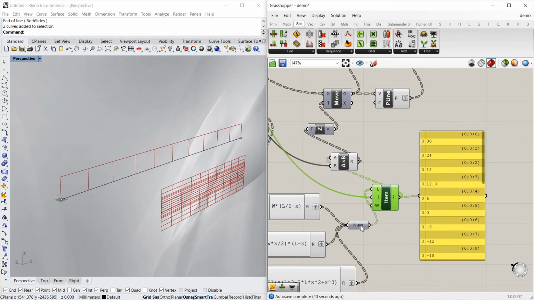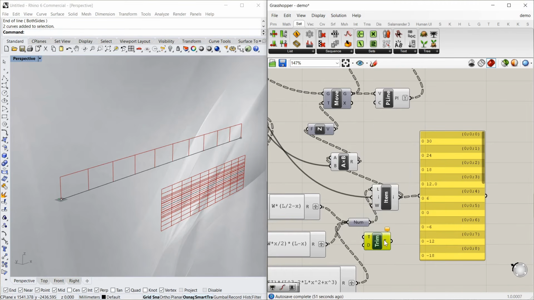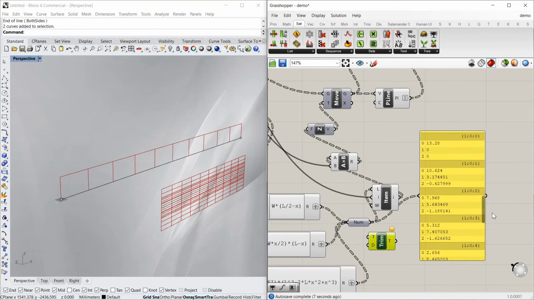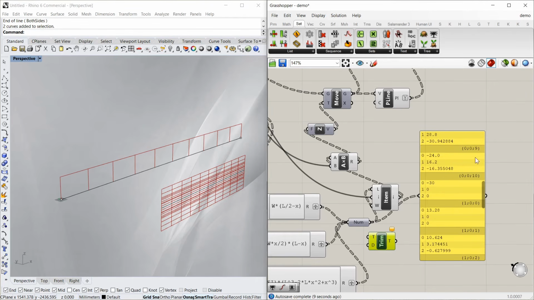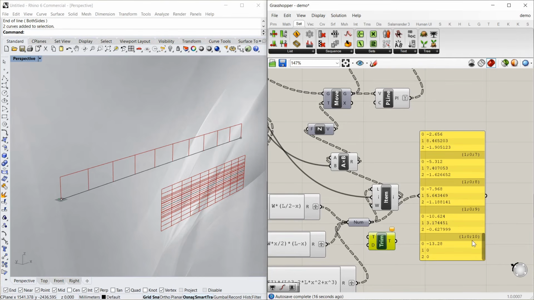So I've actually got to trim this list, and what trim tree does, it reduces the complexity by merging the outermost branches. So if you have a look at these results, I've got 0, 0, 0, 0, 0, 1, and then that goes up to 10, and then from 1 to 1 by 10.